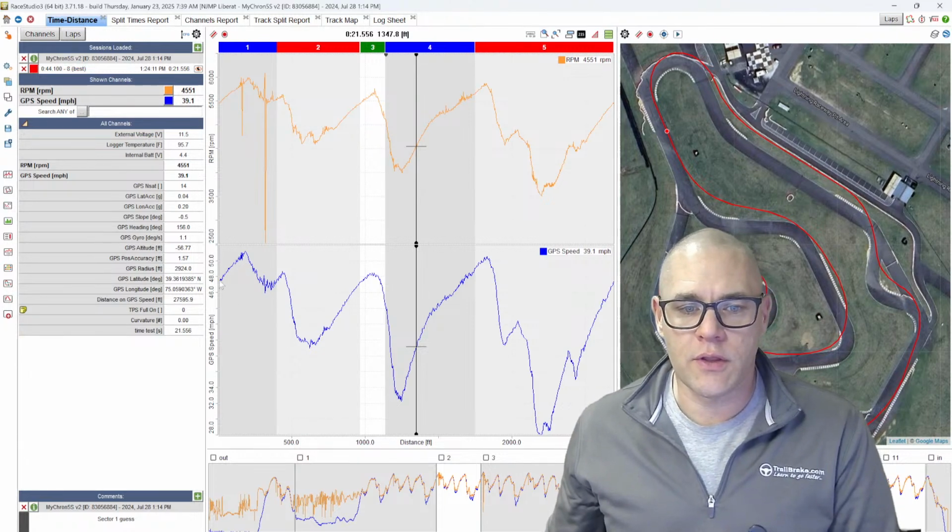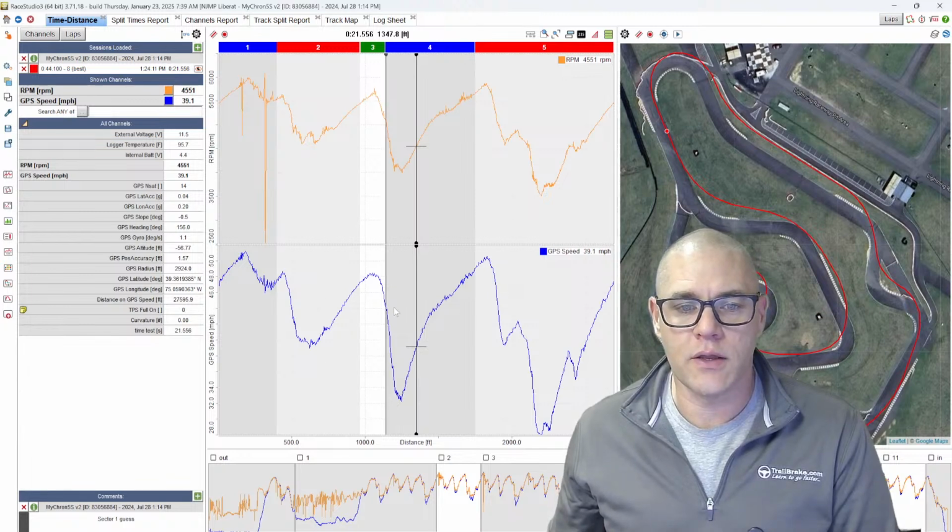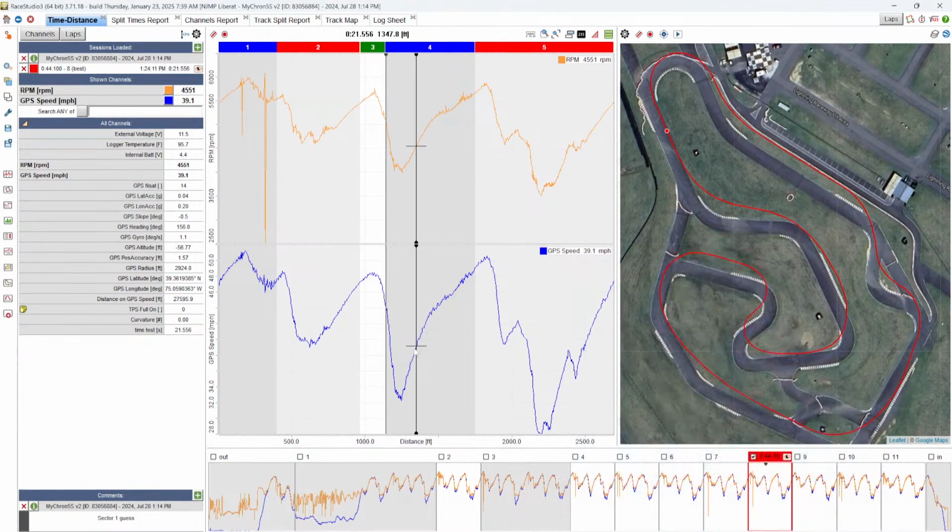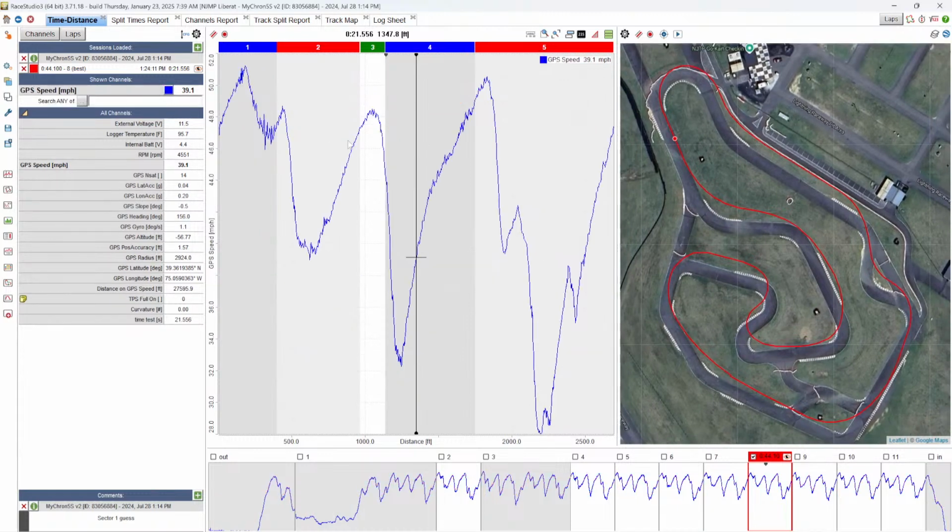Because if we think of the lap time as the sum of all the area under this curve, the way I can get more area is to move up. Let me hide here. So I'm just going to turn off RPM, make this really big for us. And let's go in here, make this line thick so you can see it. So when we look at this, the lap time is really all the distance under here. The higher we can move all this up, the lower our lap time goes.